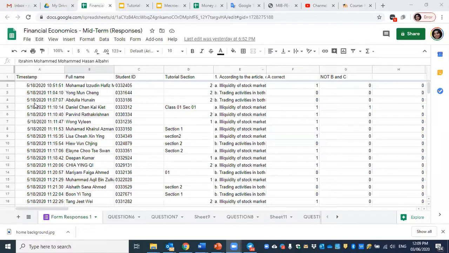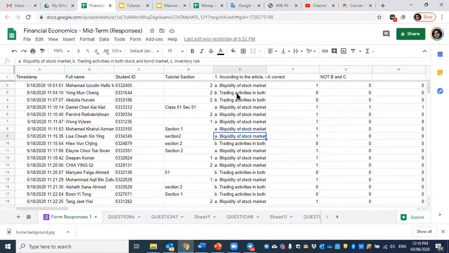These are your answers. For example, this is question one, and this is the answer that a person has given. This person has given the answer A. For the next person, you can see that once I click here, your answer appears here. This person has given B and C. The next person has given A, B, and C. And the answer for question one is only A.